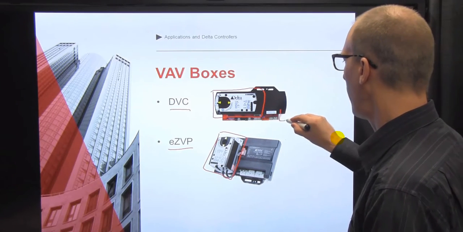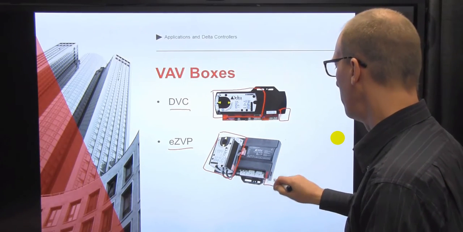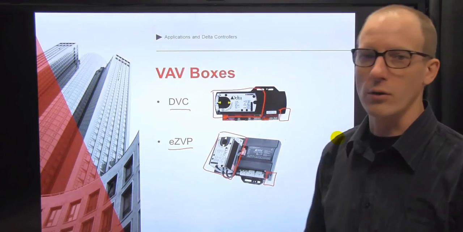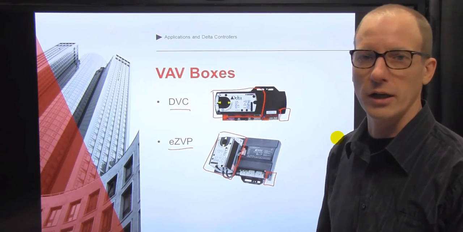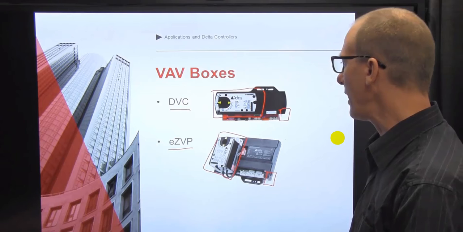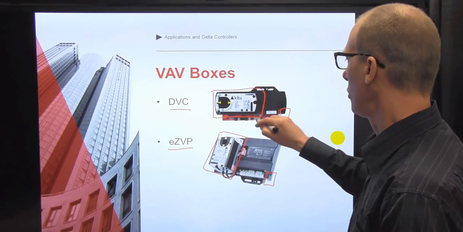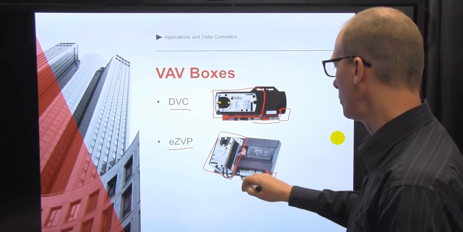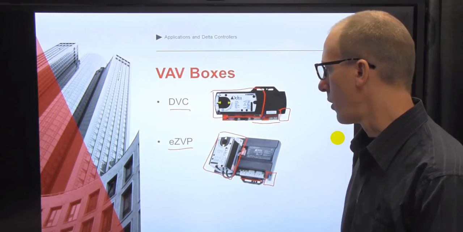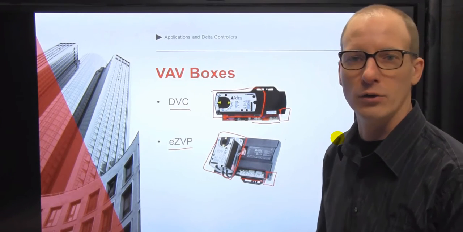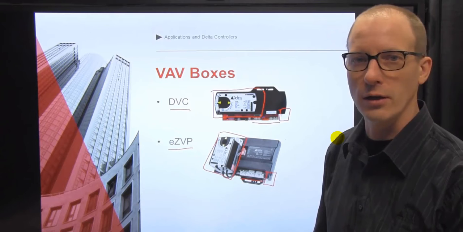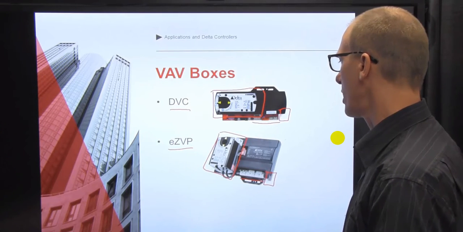They also have a differential pressure sensor in them that can be connected up to the cross flow in a VAV box to measure the airflow. So in that regard, they're very similar. Also, they both have additional inputs and outputs provided for controlling things like reheat valves or fans, that kind of thing that's necessary. So they're both the same in that.